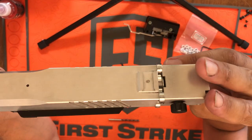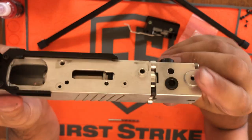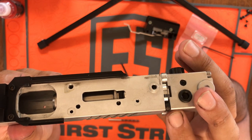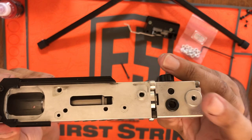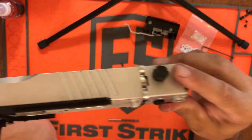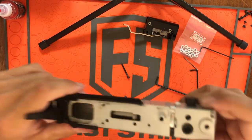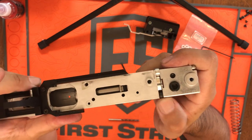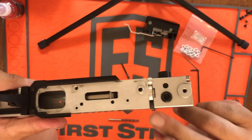So this is fully tightened up, and the important part is look at this. See how tightly that Allen head sealed that O-ring into the factory little depression in the rear ASA. And that is about it. Like this, I have had zero problems with leaks. Originally, as I was trying to account for this gap, I was blowing O-rings out and CO2 was freezing them. This one has worked flawlessly.